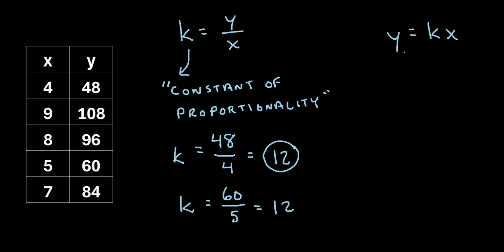And if we want, we can plug it into this equation up here to describe the relationship between x and y. So we could say y is equal to 12x. And again, we'll be able to plug in a value for x and multiply it by 12 to get the value of y. So for example, if we plug in an x value of, let's say, 8, 8 times 12, that's 96. So y should be equal to 96. And if we go to our table, we'll find that when we do plug in a value of 8 for x, we do get 96 for y. So that's our answer for this one. k is 12, and here is the equation that we can use, written with that constant of proportionality.